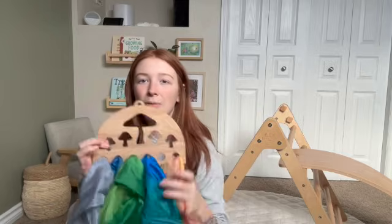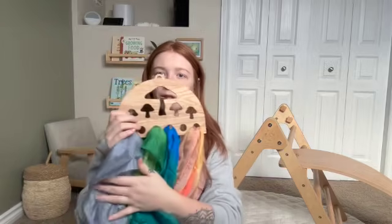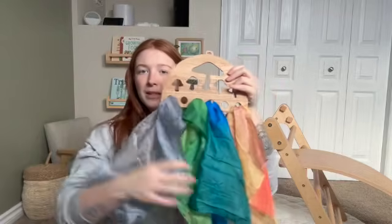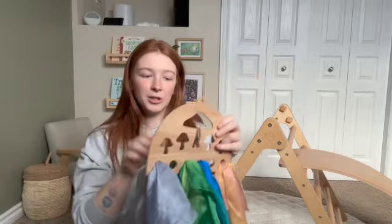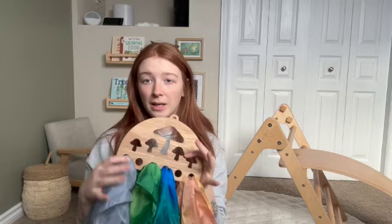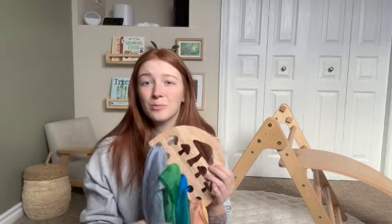So the first thing I went with is the earth toned mini play silks, which are these four here. Absolutely stunning. Each of them has such unique dye and they're just beautiful. So we just got the mini pack. These are his first set of silks. He's played with them at a friend's house, but of course he's only nearing 2, so I figured this would be a great time because again, there's so many different options with imaginative play and he will be able to use them until he's 5, 6, 7, whatever his imagination can bring up, he can use them.